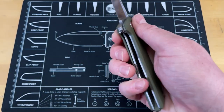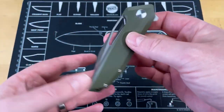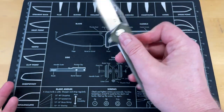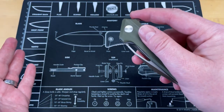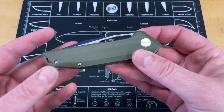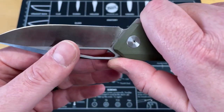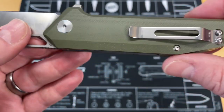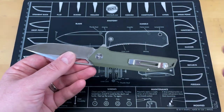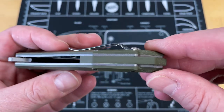Really big, beefy scales and handles on this — liner lock with really good access to the liner. I cannot complain about access to the liner on this; it's just about perfect. They didn't go too far down on the scalloping and they removed enough material on that side to give you really good access. The detent tension on the lock bar is not horrendous, but it's adequate to give you a good snapping action. And as with the other CMB Made knives, just at drop-shut — just a little shake and it falls home. The jimping on both the flipper tab and the back of the knife are really good and grippy and sharp, which is what I look for. The scales are nice and thick and fill your hand really well, giving you really good purchase, and so far it has cut really well.